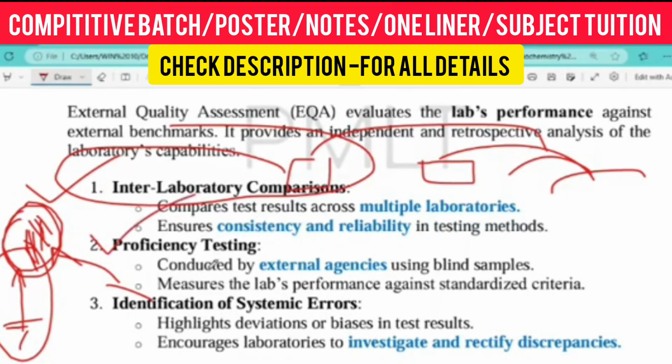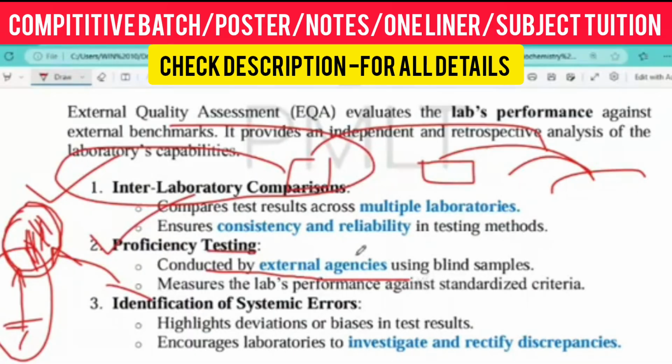Secondly, proficiency testing, conducted by external agencies like NABL and ISO. They are all external bodies, right? If I talk about the college, they have the NAAC visit, right? And there are lots of other agencies, AICTE, UGC, they are all teams. Because I belong to the college and academic section, I am telling you that. These agencies come into our colleges and teaching areas. They check our quality: whether we are teaching properly, taking the viva, the interviews, the lessons, the laboratory, the classes properly or not. They are checking our quality in the colleges.